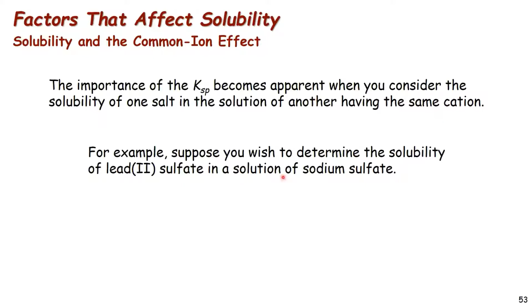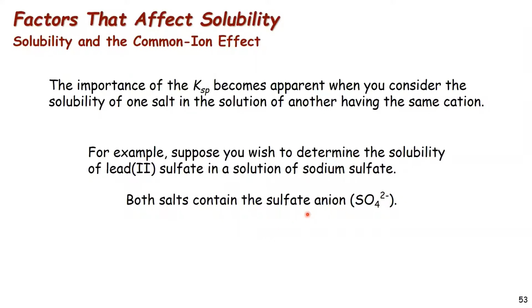Now, we don't care about the sodium sulfate, right? That's a strong electrolyte. That's a salt with the group 1A metal sodium in it. So we know that when we throw sodium sulfate in the solution, it's going to completely dissolve and completely dissociate. So what we're really concerned about here is the lead 2 sulfate. We know that that's an insoluble salt. Again, according to rule number 4, most sulfates are soluble with the exception of silver, mercury, lead, and then calcium, strontium, and barium sulfates would be insoluble. So this is what we're concerned with, but we're going to have an additional sulfate in our solution. Both of these salts contain this sulfate.